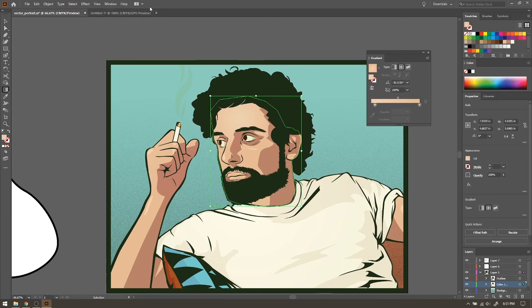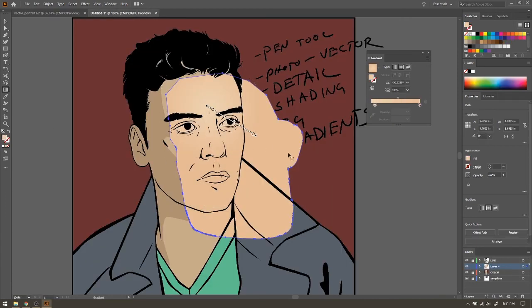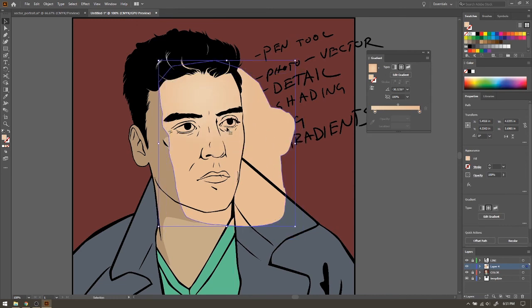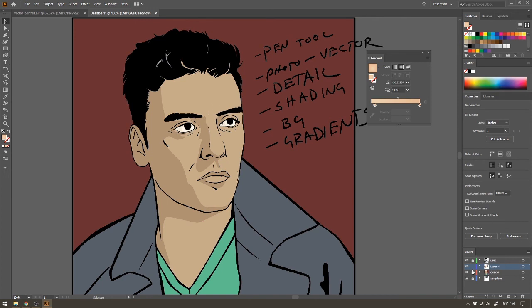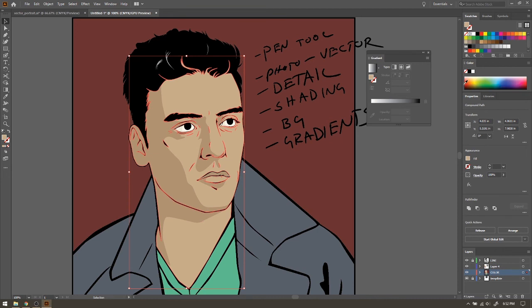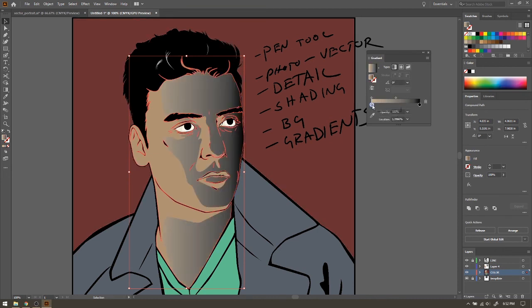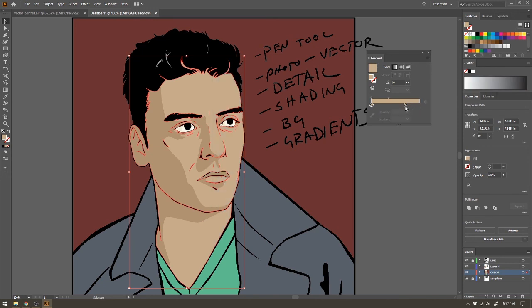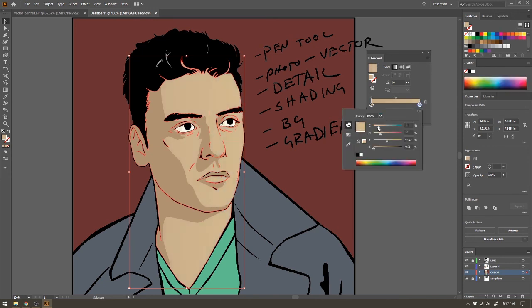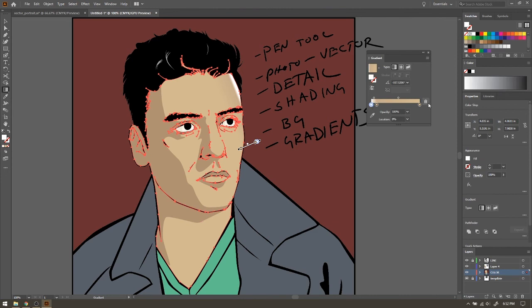If I maybe take this piece right here and just paste it down real quick, you can see how if that were to line up, how that would look a little more clearer on there. I can even try it with the skin tones I have going on in this piece, which are a little bit different than the other piece. Let's make sure I'm getting rid of the other gradients. Even just a linear gradient like this can add a little depth on that side.